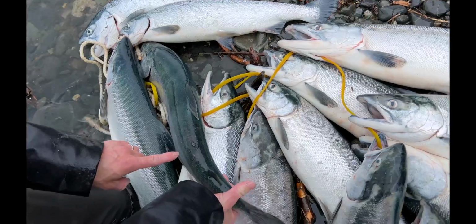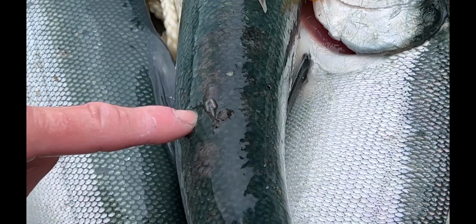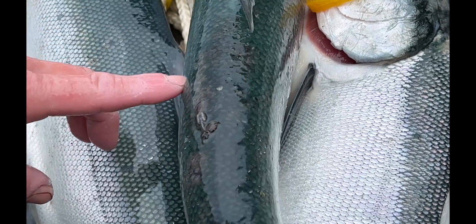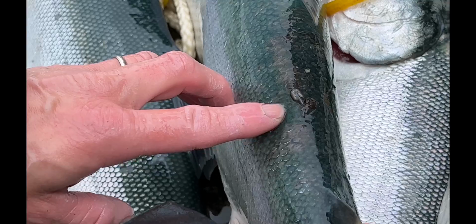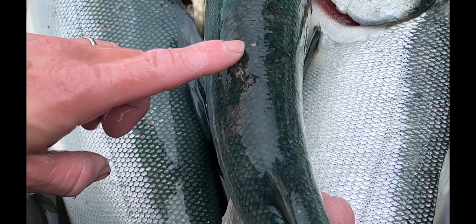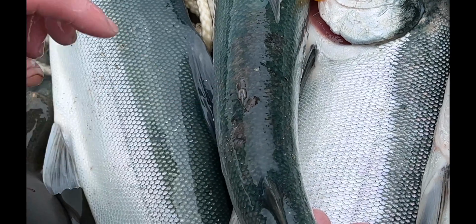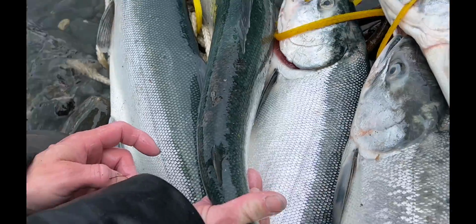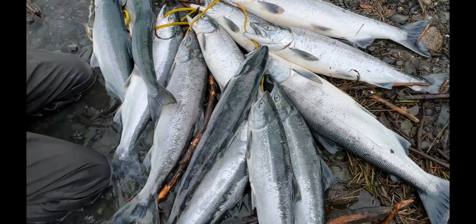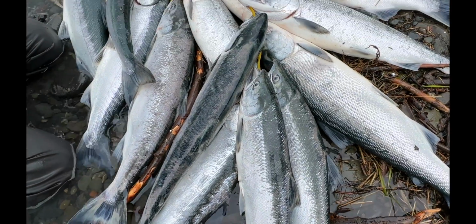So this is sea lice that's on here. And so two things with it. It means it's super, super fresh, just out of the inlet there, going from ocean to saltwater to freshwater. The other side of it, this is how a lot of those parasites are carried. And so they end up getting through these, and then that's how a lot of them end up having those worms. Wow. Okay. So it's like a good thing, a bad thing. Good thing means it's fresh, and it's not bad. It's just one of the things about nature.